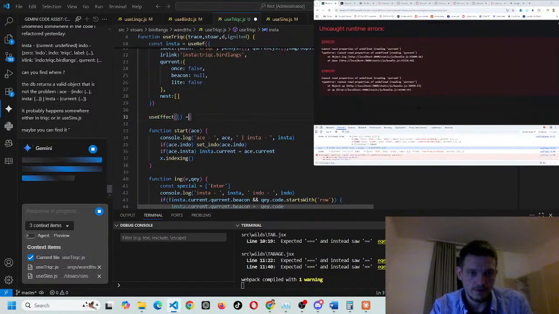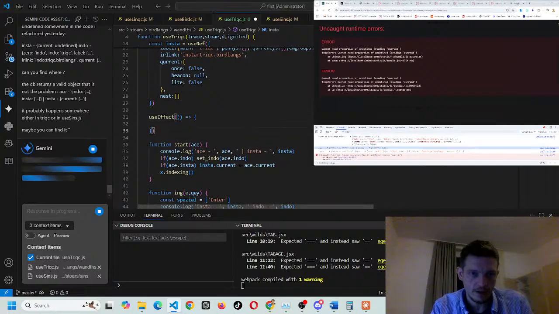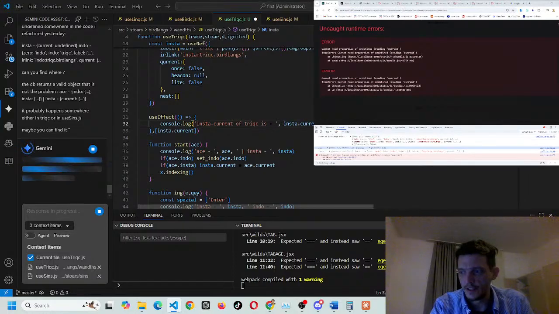Let's make a use effect when this happens. Use effect insta.current, also log insta.current of tricks is insta.current.